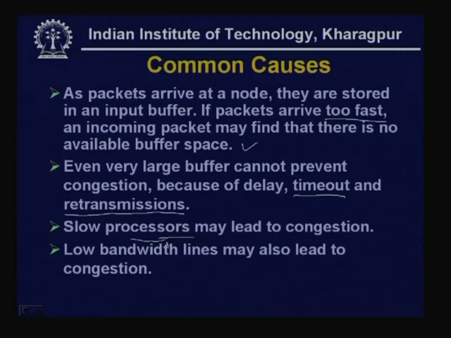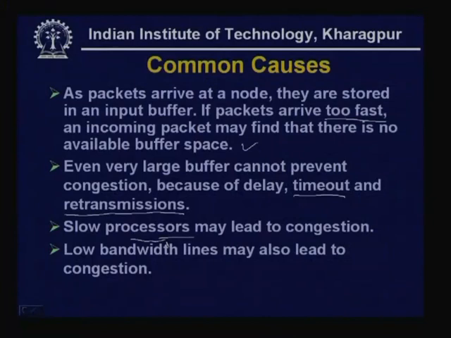Then the slow processors may also be responsible for congestion. Why? Although the link may be of high speed, the slow processors may take very long time to process a packet. It has to do the buffer management, it has to do some housekeeping, and for all these things the processors will take some time. If the processor is slow, that may take quite some time to do this processing. As a result, that may delay a packet and lead to congestion.